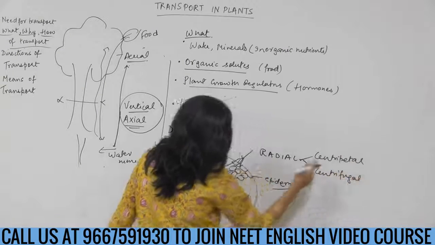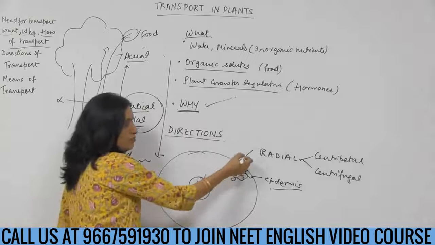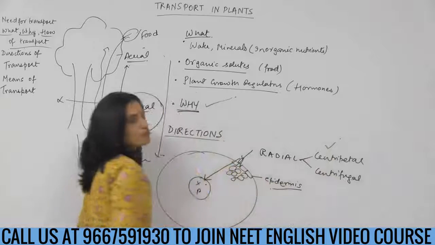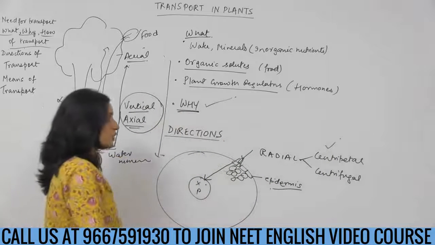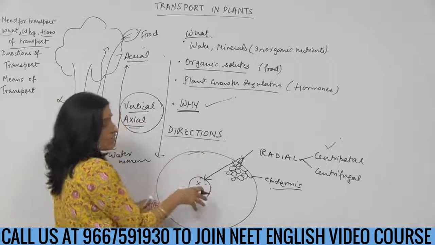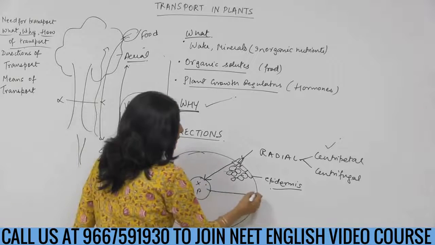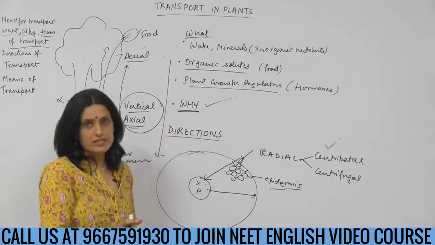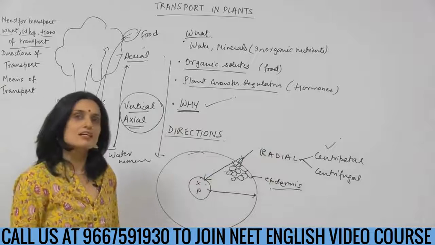So in this particular case, as the water and minerals are being absorbed by the root, you will find that the movement of the water and the minerals is from periphery to center. So that becomes centripetal for the root in case of the transport of water and minerals, right? On the contrary, if there is a substance which has to be transported from the center, or from the stellar region or the vascular cylinder of the stem or the root, towards the periphery, then that becomes a centrifugal movement, right? So both centripetal and centrifugal will be considered under the radial transport.